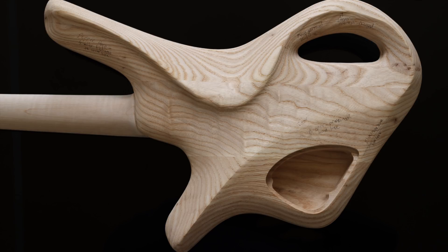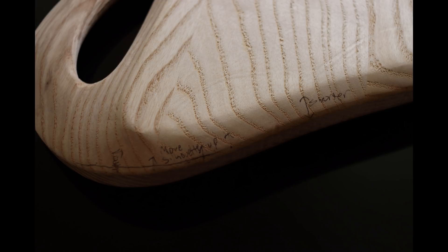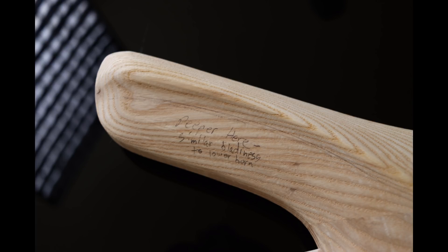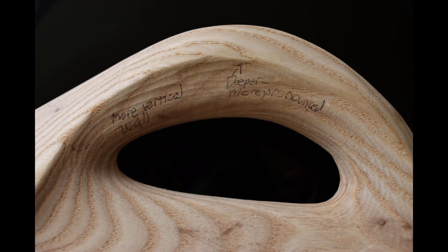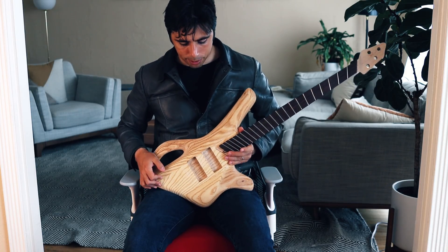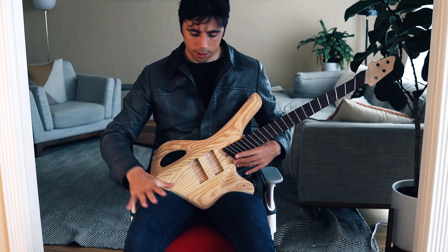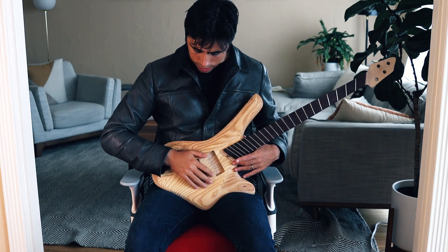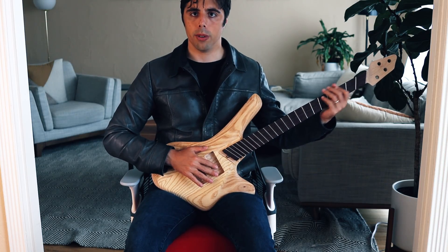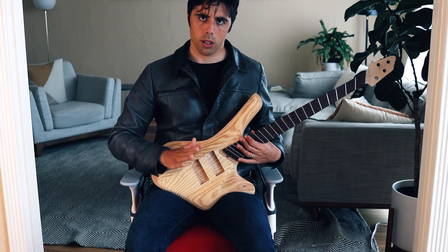There were quite a few issues with the design that I didn't notice when it was a 3D CAD model — this is just a fact of translating things from the computer into reality. I took several notes and drew directly on the body to show where I'll make changes for the next round of revisions. Overall, I'm quite happy with the work my manufacturer did and I would work with them again 100%. I can literally just plop this down on my lap and it just fits — no moving my legs, nothing weird. I just place my hand here, no bending, nothing awkward. This is a very comfortable neutral body position and it just works.